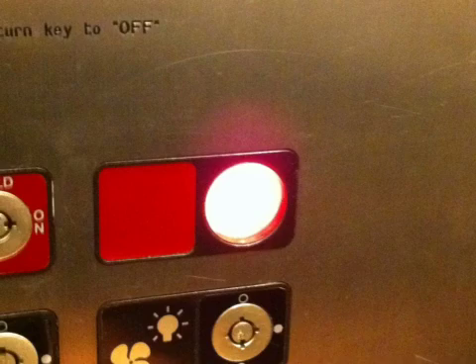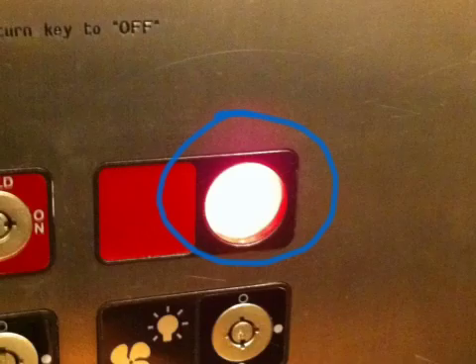This little light is the indicator. Also, if that light is flashing in these particular cars — and in most of these cars — if that firefighter helmet or firefighter light is flashing, it's usually an indicator that there's smoke in the elevator shaft. It's important to follow your SOGs and guidelines on how you operate. Typically you won't operate the elevator at all at that point due to smoke being in the elevator shaft. A long, steady light, like we see in this particular picture, simply means that we have control of the cars in firefighter mode.